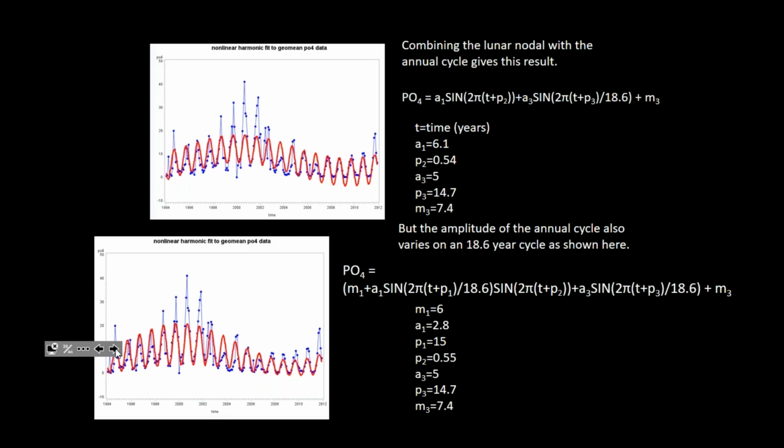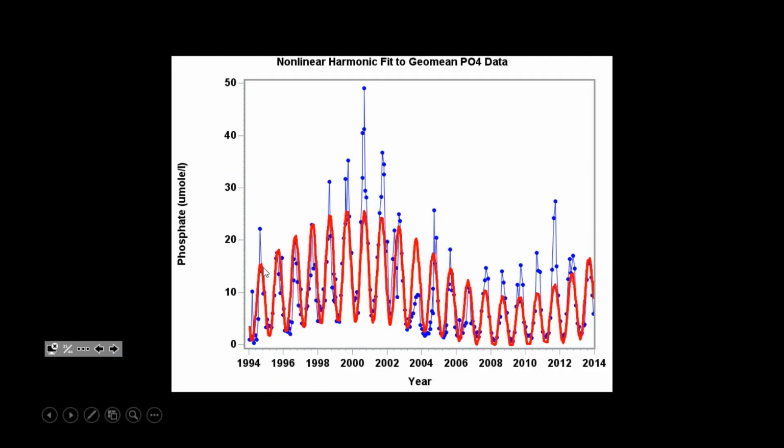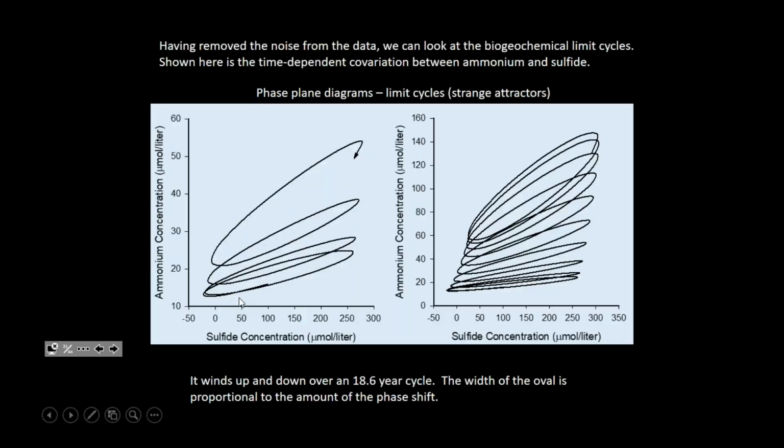Now, a couple of things about this. The peak is always in the middle of the summer when the plants are growing at their maximum rates, which is nice if you're a plant, because that's when you need those nutrients. And with a little more current data, that's what the phosphorus looks like. I think it's beautiful.